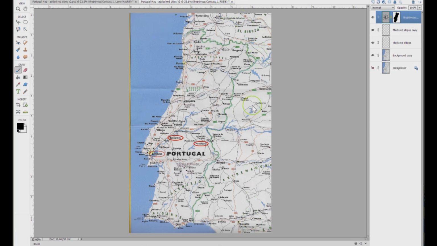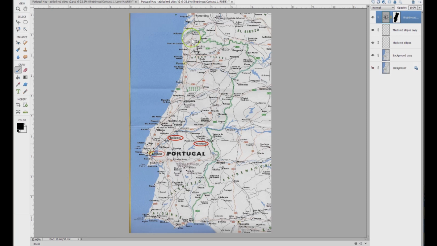So that's the goal. What I did was I'm working in the expert mode. I've already made my duplicate copy for safety, and I used the magnetic lasso tool to come down around the perimeter of Portugal, and that established a selection, right? All the marching ants were going around the border of Portugal. But I wanted to invert the selection to tell Photoshop, I don't want that, I want everything else.